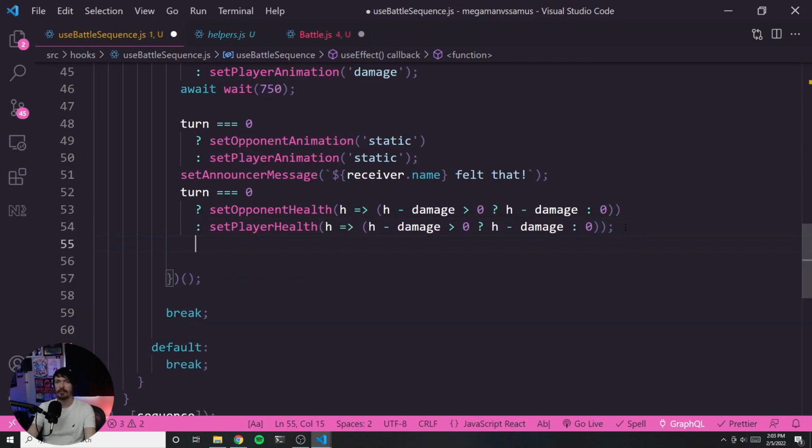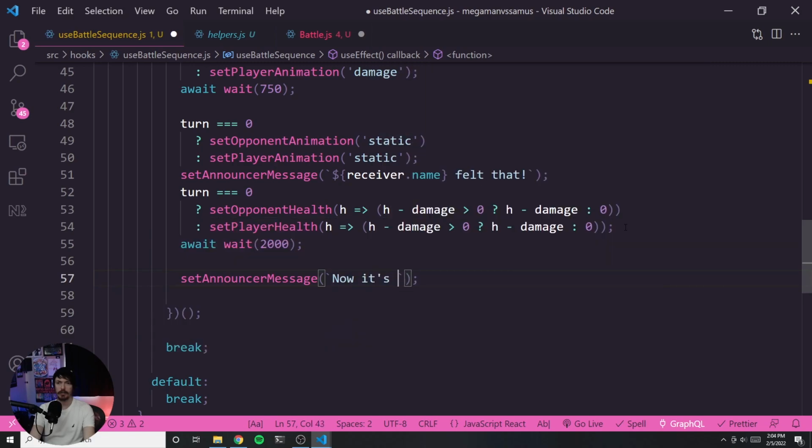Okay. And then after those 3 things happen, we want to wait 2000 milliseconds. We're almost done with this particular sequence. Then there's 2 more, if you remember. So after we wait 2000 milliseconds, we want to set the announcer message to say, now it's receiver.name's turn. So now it might be like, now it's Megaman's turn or now it's Samus's turn, exclamation point.